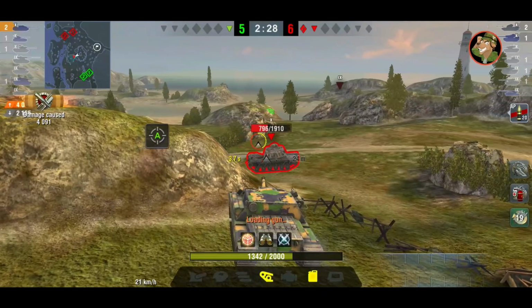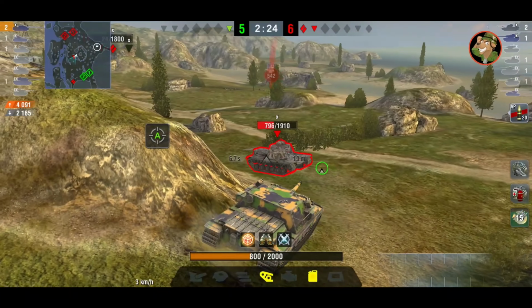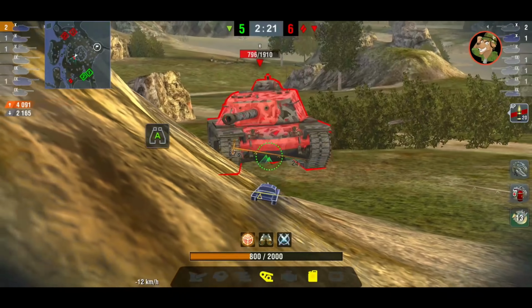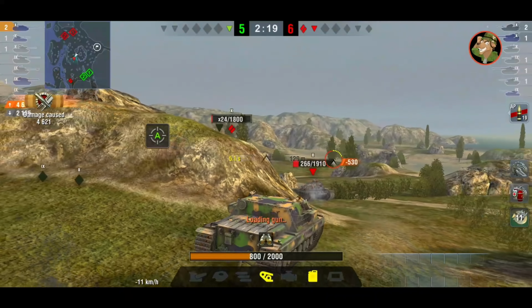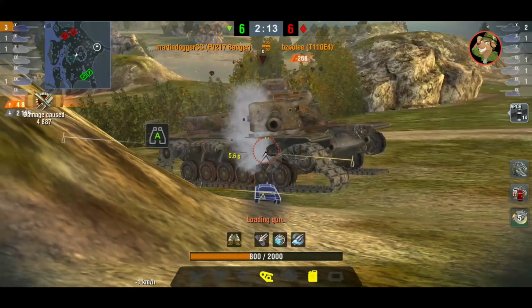Get a bit of a lowish roll. Annoying, he shoots me in the lower plate. 542. I've got adrenaline running. Don't go too far. Luckily, FV can shoot me. One through the lower plate. Switch to A, B, C, R. There we go. Reload. 2 seconds. 1 second. And boom.